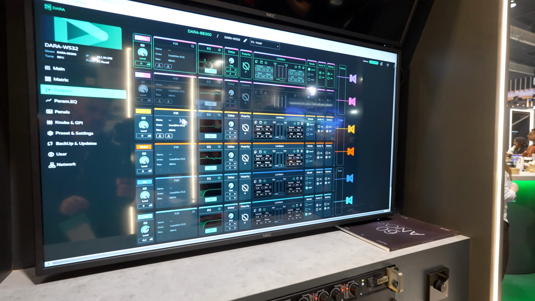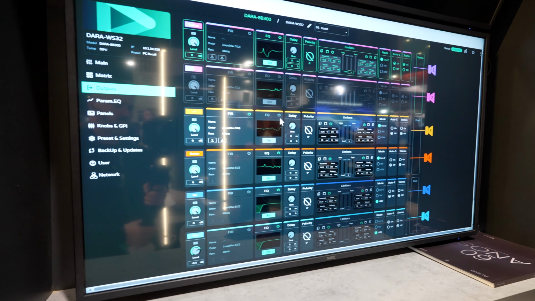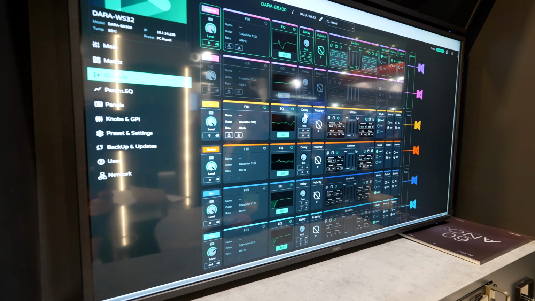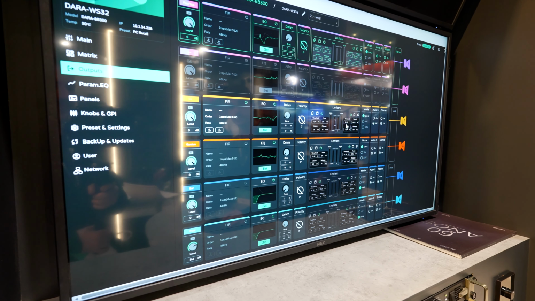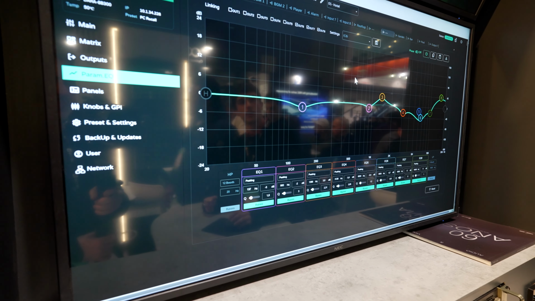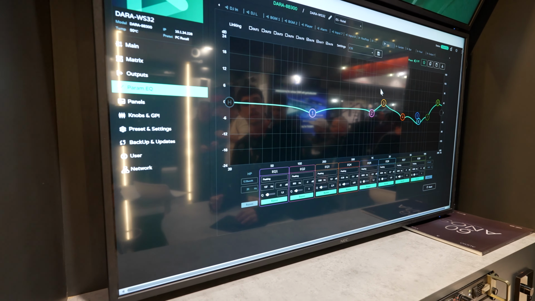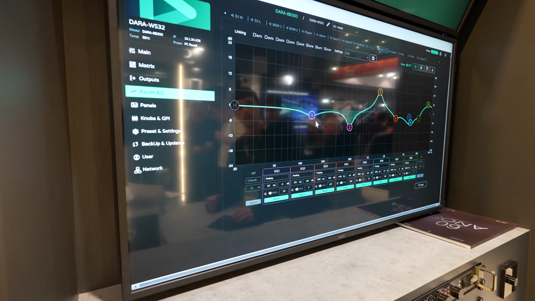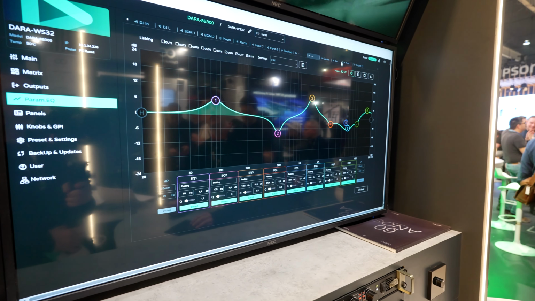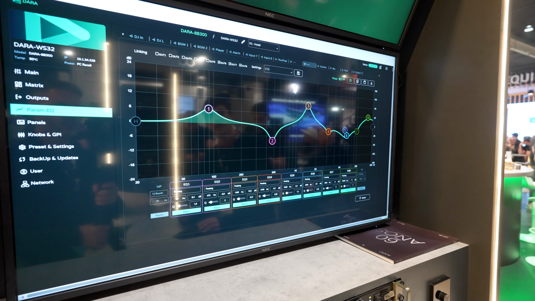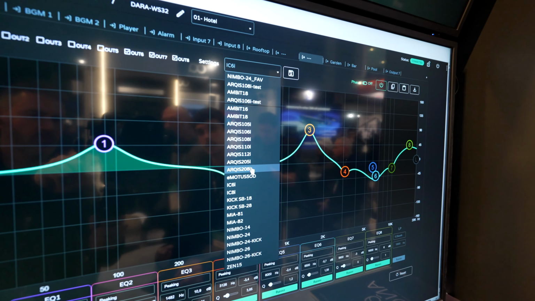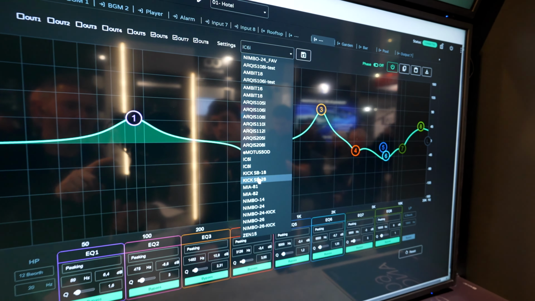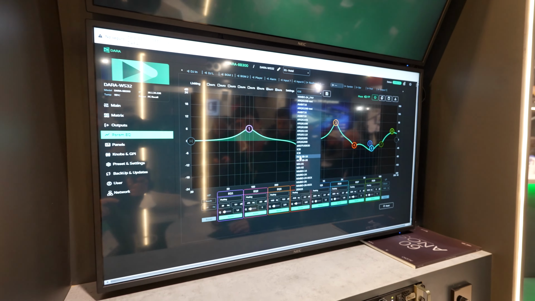You can choose between FIR filters, also equalization, delay, polarity, limiters, and auto standby per channel. If you go to the equalization section, you can really choose how you can equalize every input and every output of the amplifier, and you can also choose between a lot of different Ecler presets, depending on what speakers you are using.